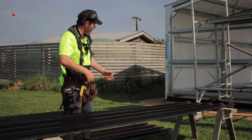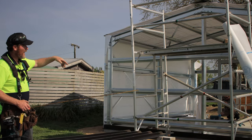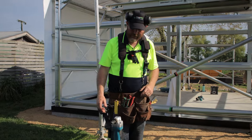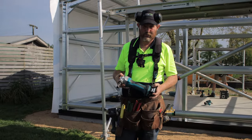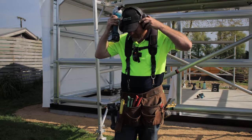We're also going to cut the angle on the top of these sheets now and then put them up. But we'll also show you how you can cut them when they're up there as well. So there's a few options. We're cutting the raking cut for the tops of these. If you can borrow one or you're a commercial shed builder, a set of nibblers is a really handy tool for this job. So I'll show you those.